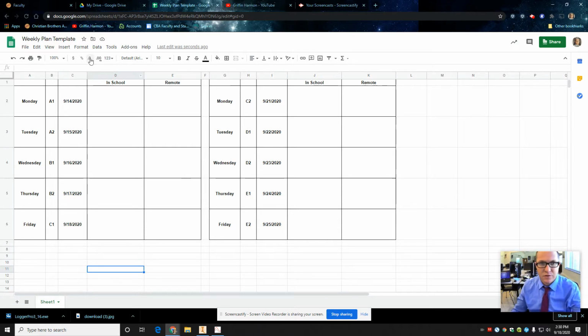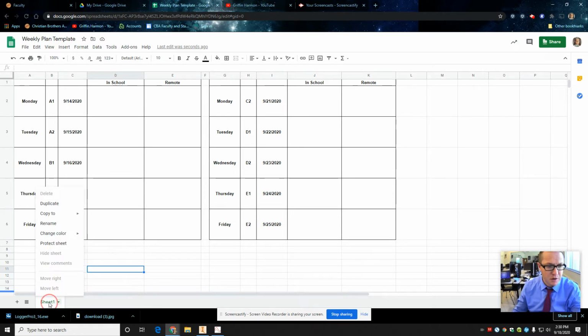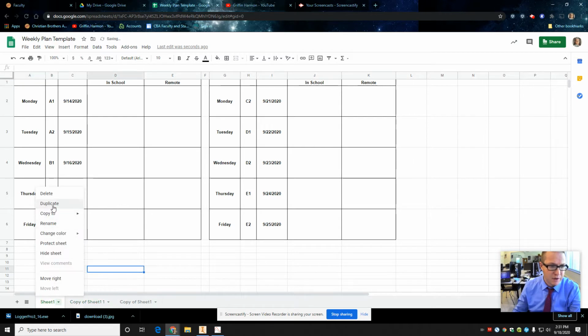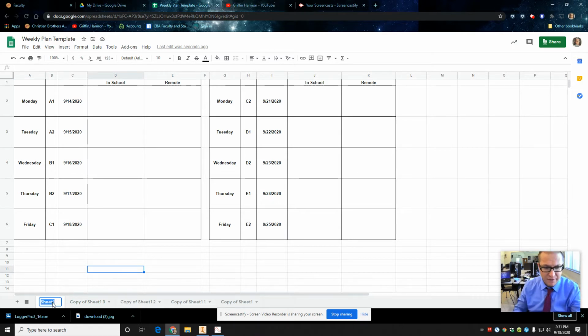So what you do is start with the blank template, and down here on the sheet, this sheet, you say duplicate. And what that does is make a total copy of that sheet. And then you just do that three more times, I guess. So you get your 5 courses. All right, then you can rename these sheets. So just double click on the name. So whatever, course 1.